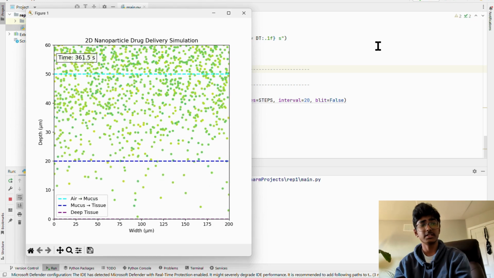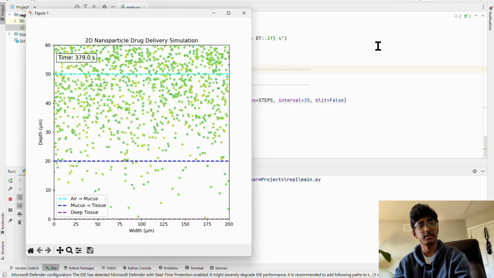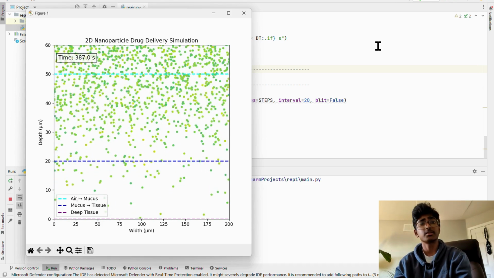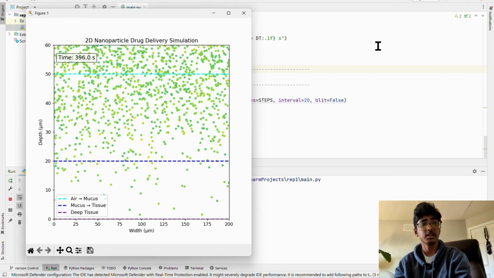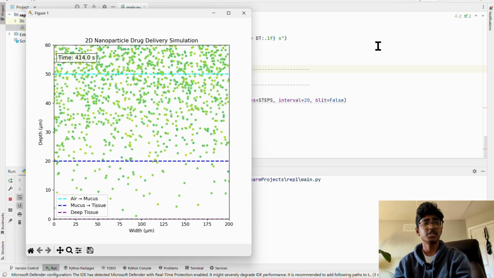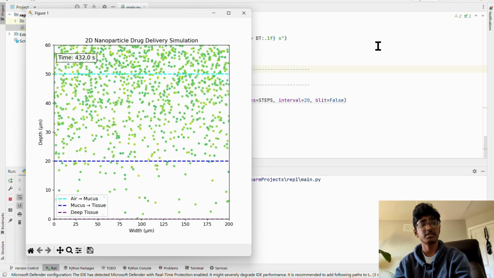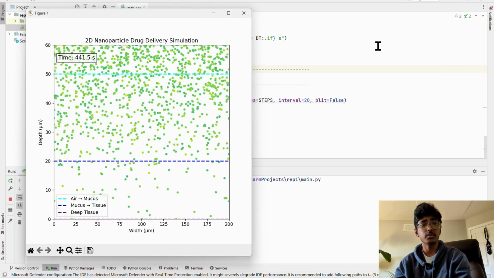And while the simulation is only a simplified model, it opened the door to future improvements, like adding immune cell interactions, mucus flow dynamics, or even full-on 3D modeling. This project started with a single question about asthma, but became something much bigger, an exploration of how engineering and computation can help us better understand and potentially improve human health.